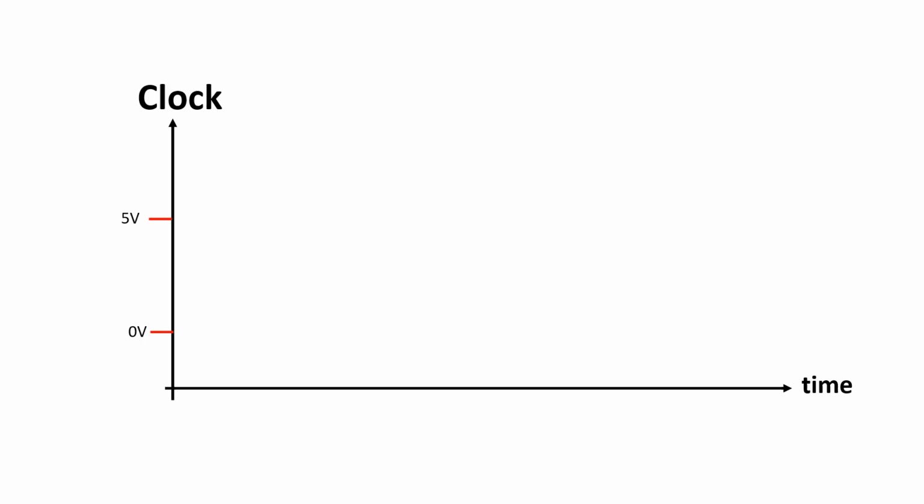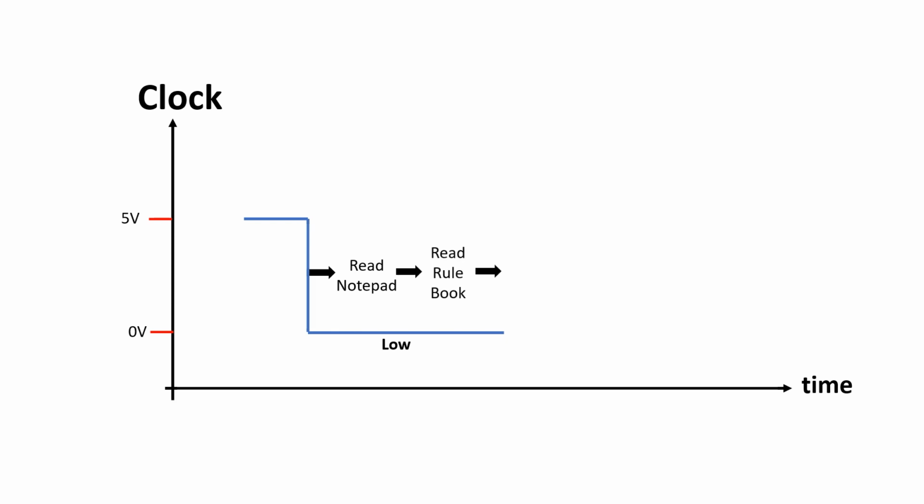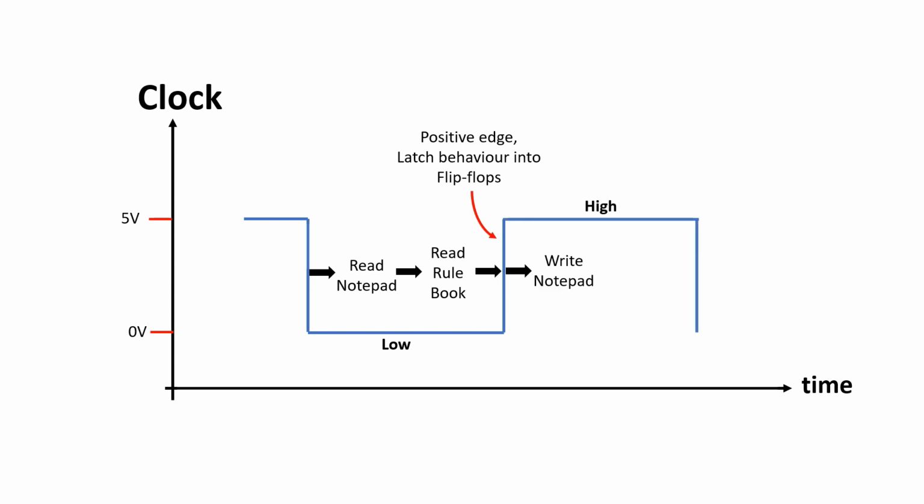Now I want to get my circuit running as fast as I can, so I'm going to look at the clock signal again. After the falling edge of clock, we read the symbol off the notepad and use this with the current rule to determine the behavior. The behavior is then latched into the flip-flops on the rising edge of clock. Then, when clock's high, we write the new symbol back into the same notepad location. Because we only have one memory access while the clock is high, we can make this portion of the clock shorter.